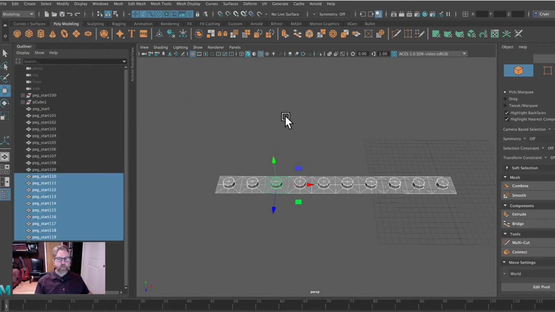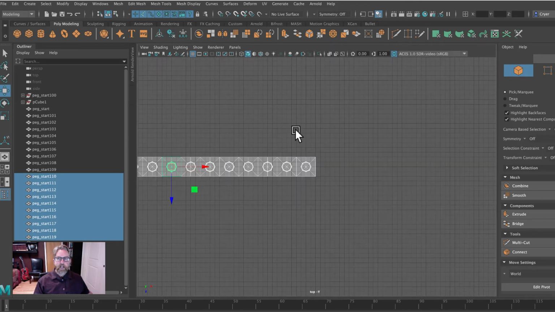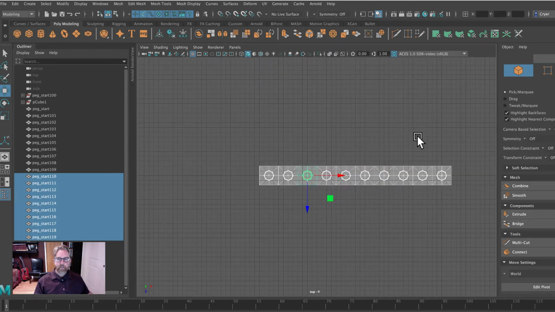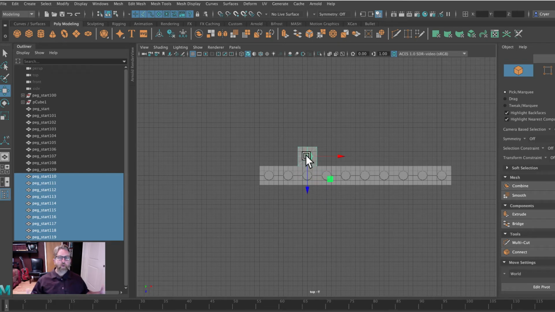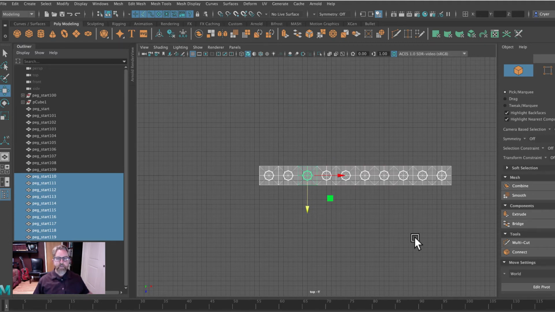I'm going to jump into the top view. Now, if I were to try to grid snap, you ought to know all 10 of those grid snapped into the same exact place. I'm going to hit Undo. And so what we'll do is just tap the Z. So now we're grid snapping, but we're constrained to the Z. Another excellent example of the necessity of using constrained snapping.